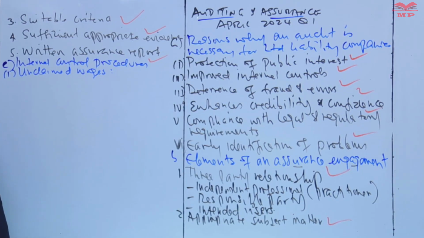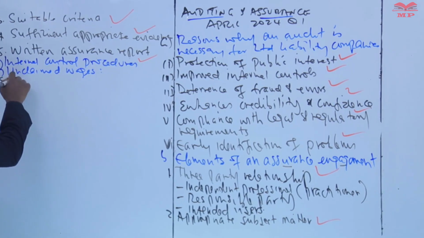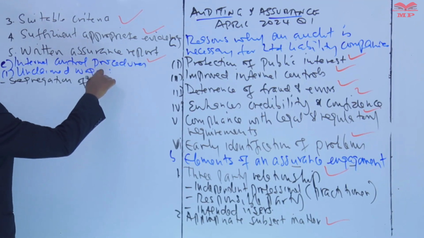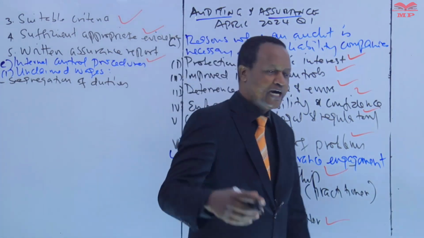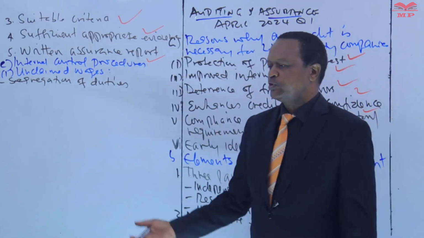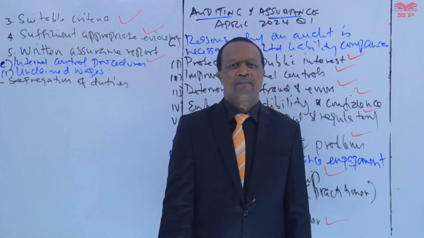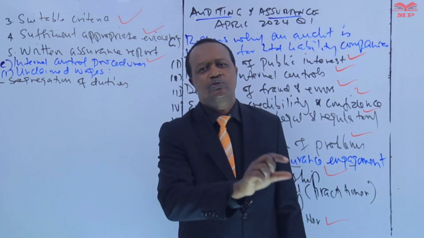When you are dealing with procedures, candidates, there are some points you can always guess, and you may not miss the mark, like segregation of duties. Here we are dealing with internal controls. Unclaimed wages are wages that have not been claimed by the employees. All right? So one control is to have what we call segregation of duties.